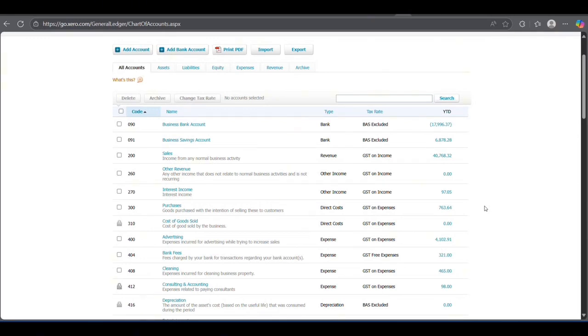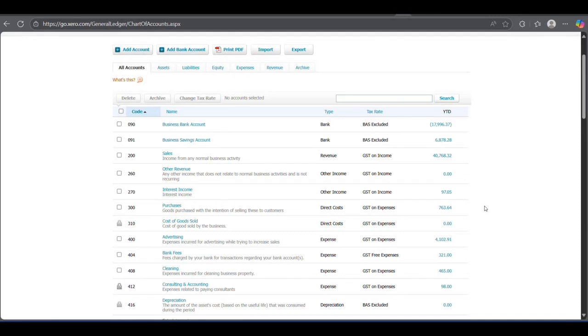So if you're selling digital services to overseas customers, in most cases, those sales are considered GST-free exports. In Xero, that means using the GST-free export code instead. That way, you're not charging GST to customers outside Australia, but you can still claim credits on any GST you've paid for expenses inside Australia.